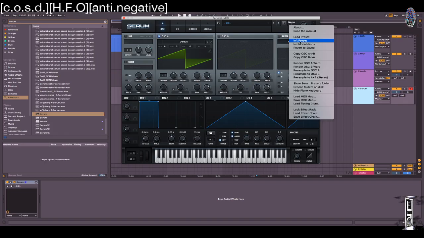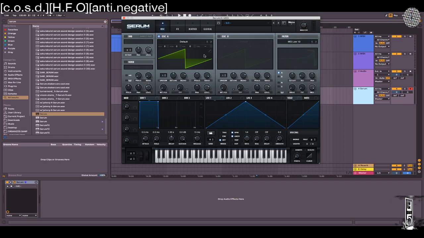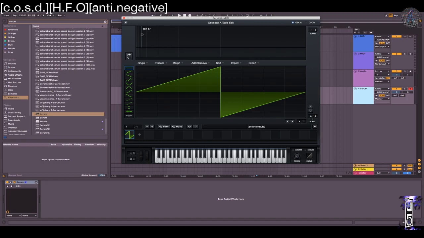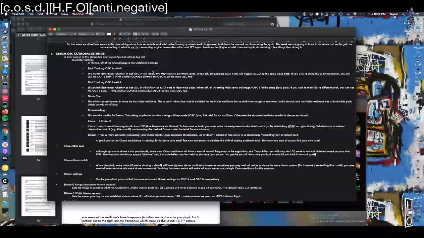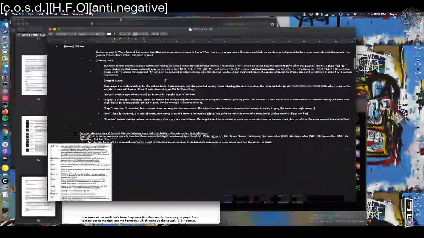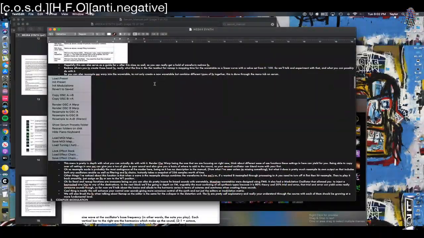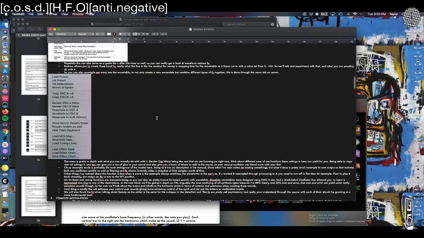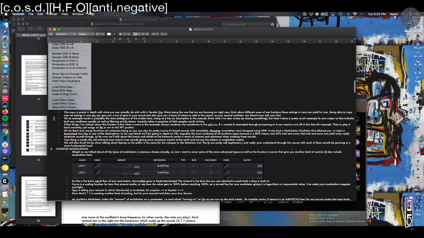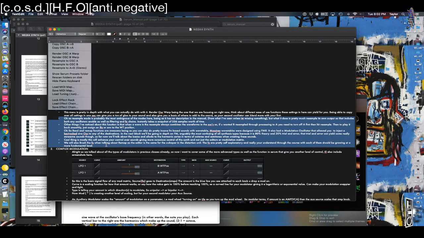All right, so now let's talk about the wavetable editor. Let's kind of get into this part. So we went through all of this. We talked about warping with its actual resample and all that stuff.